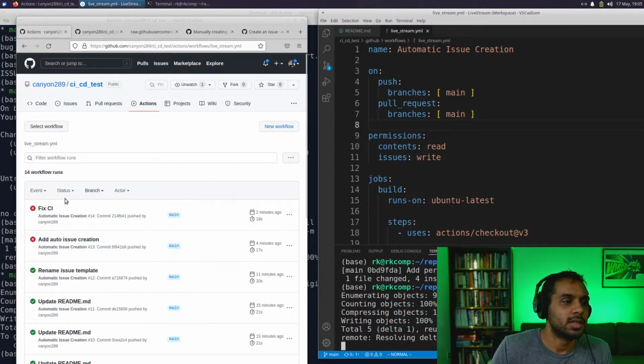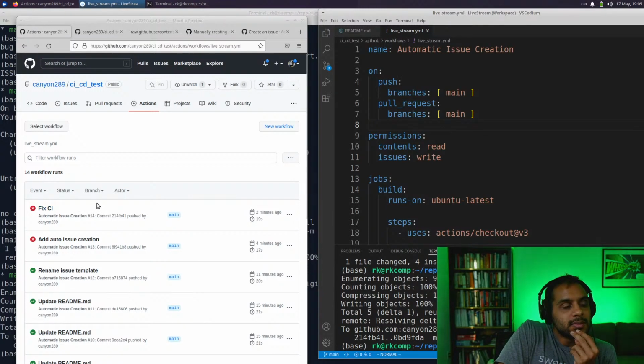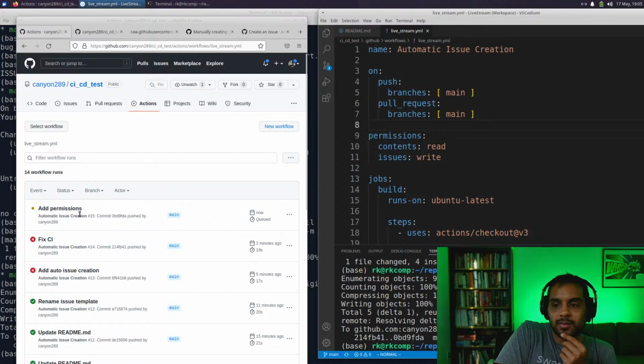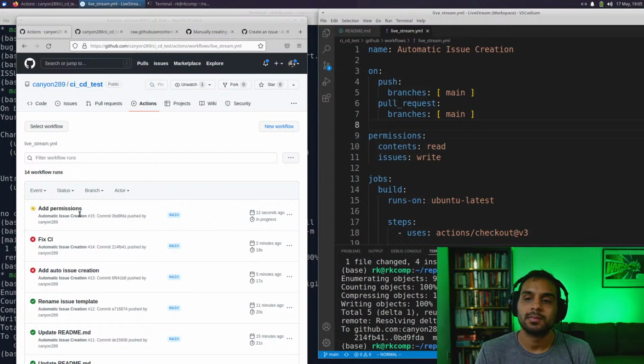Once we push, we should see a new workflow pop up right here. There you go. Add permissions. Let's go.